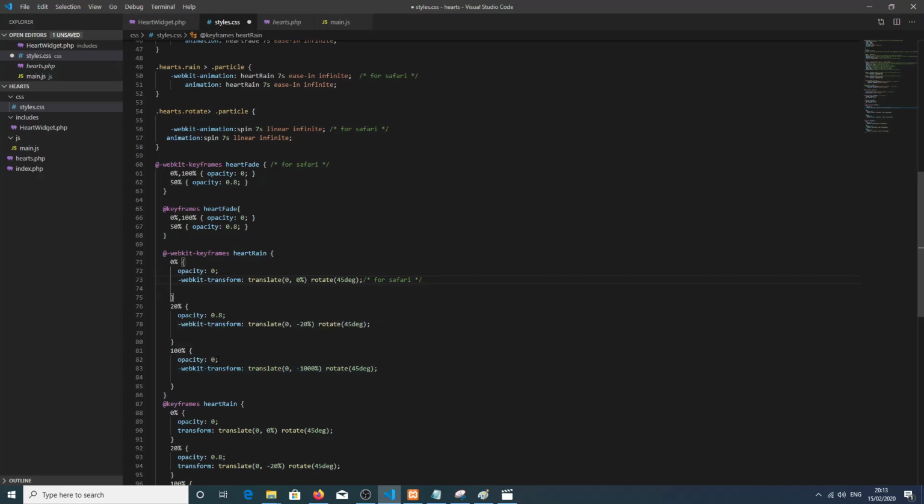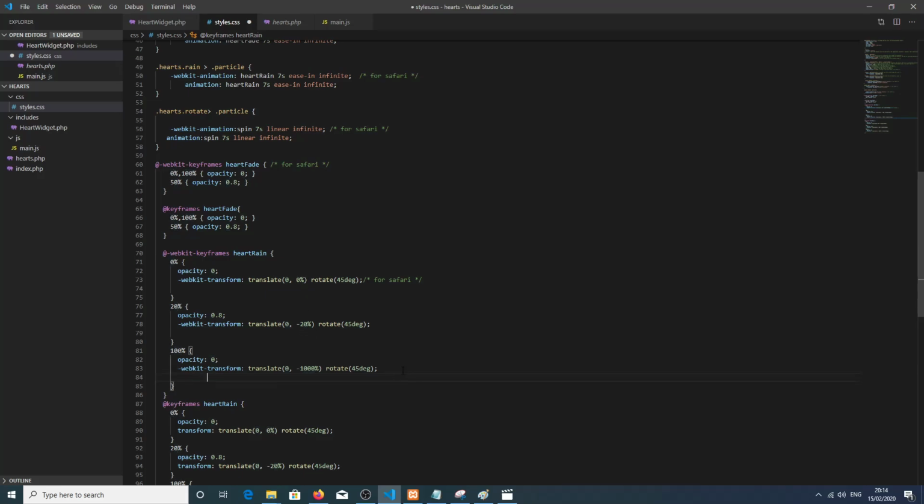By then, already it should have disappeared. So you can fiddle with these keyframes and try and get an animation style that you're happy with. Do remember the first value is the X and the second value is the Y. So we're moving it up on the Y axis.